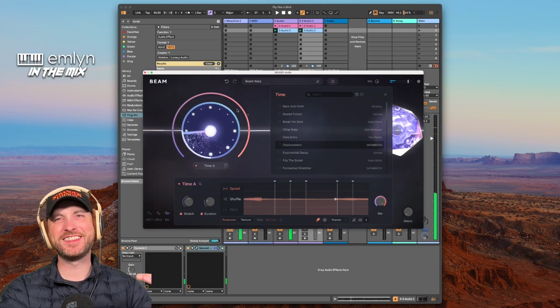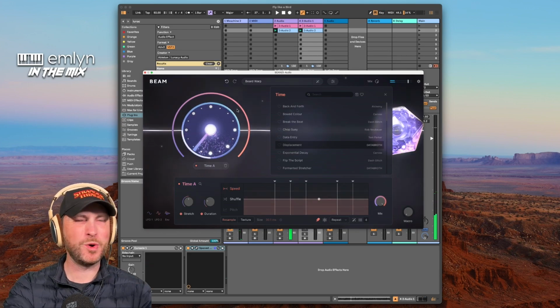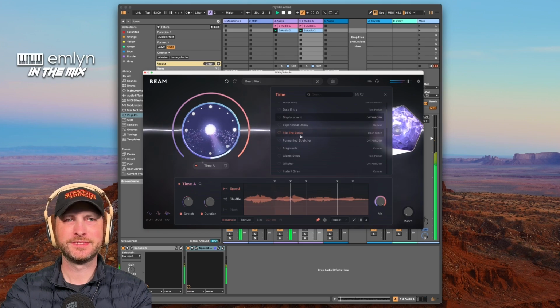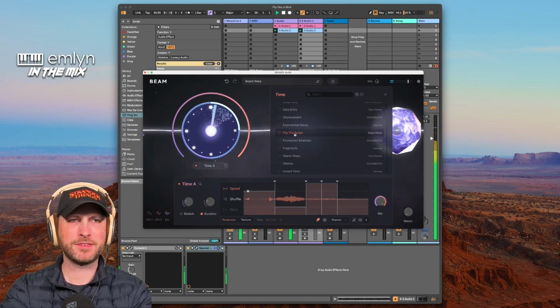I love it. I love how it's in rhythm and then it's just like warping all over the place. I'm gonna just change the preset in here, flip the script.